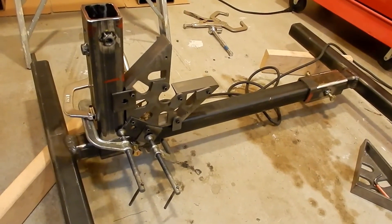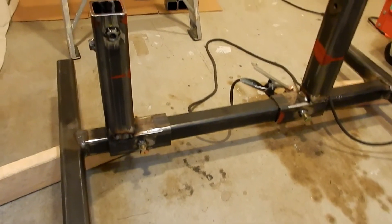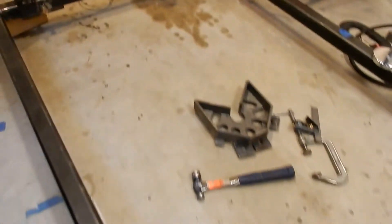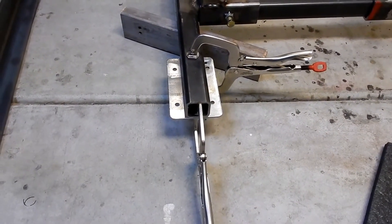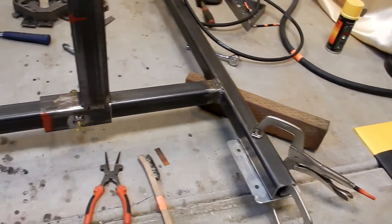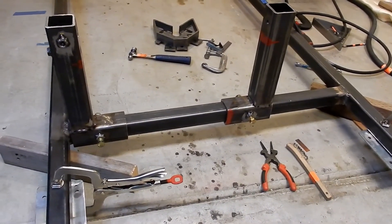The frame is now totally welded together, the horizontal sliders are in place, and now we're going to weld on the vertical supports. In the next scenes you'll see I have it all welded together in a semi-complete state. We now have all four vertical posts welded in place onto the horizontal sliders and are getting ready to put the wheel plates on. You can see the vertical there, the other wheel plate there, and then we'll attach the wheels probably tomorrow — it's kind of getting late. I'll probably finish up the wheel plates tonight and put the wheels on tomorrow and show you the finished thing.